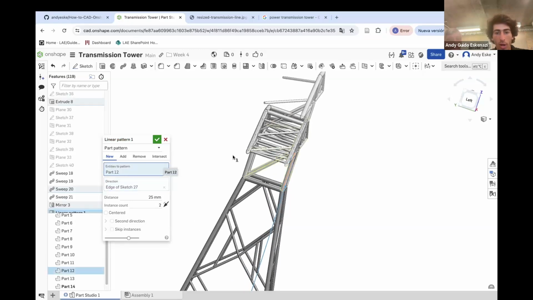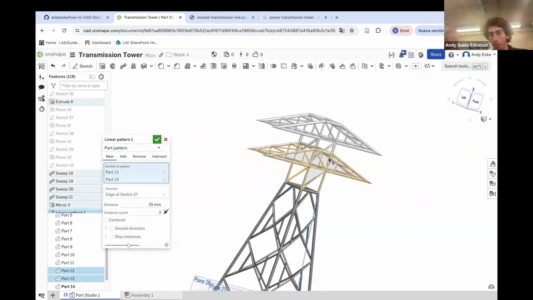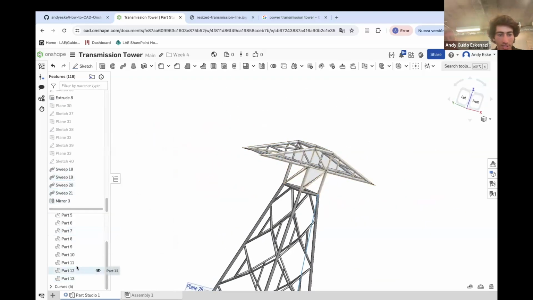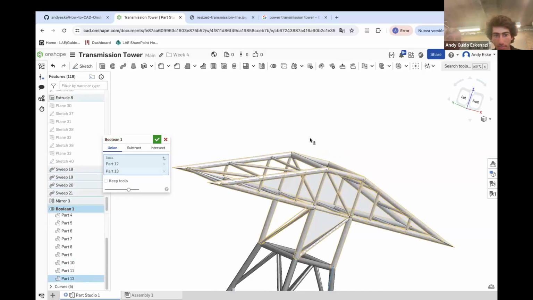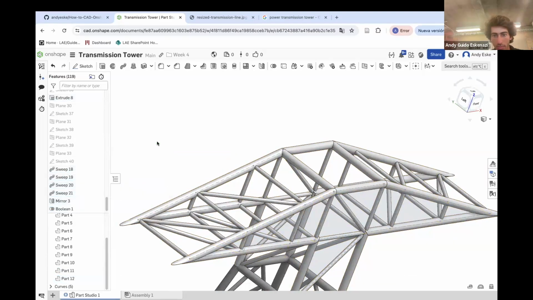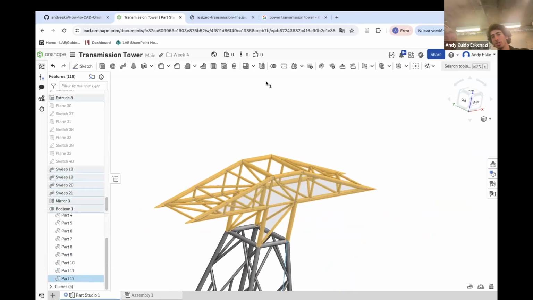Oh, so it's part 12 and part 13 that I want. There we go. So perhaps this is an instance where I could go here to Boolean and say I want to merge them. So now it's just part 12. Good. Just a distinction in here.